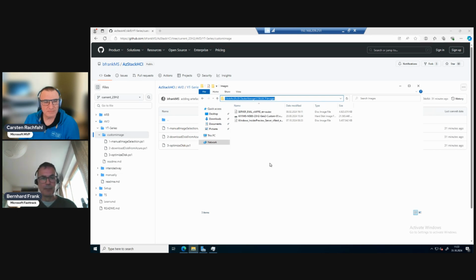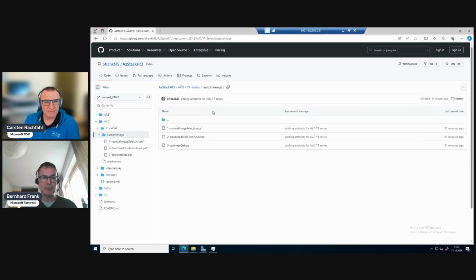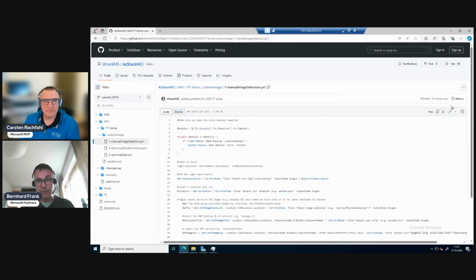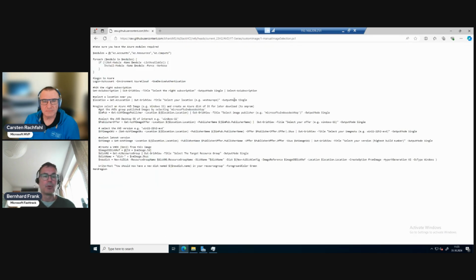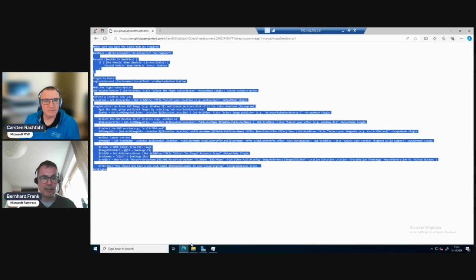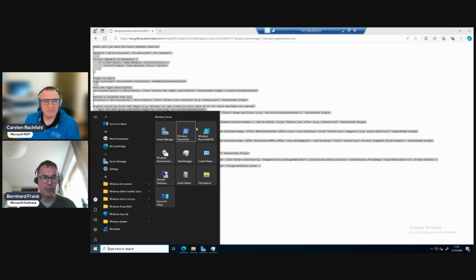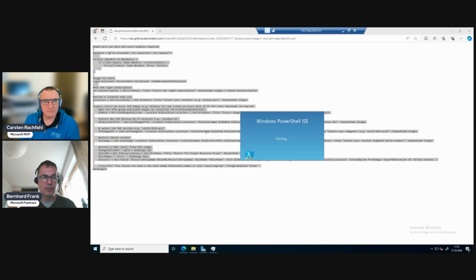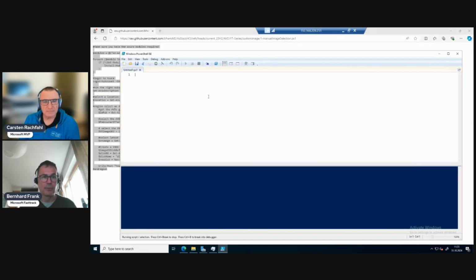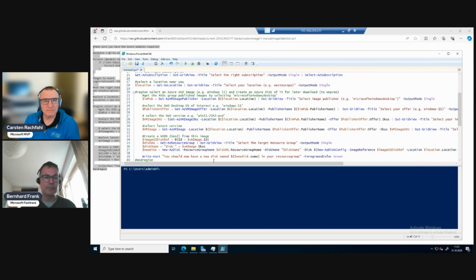The next thing is, let me go to the GitHub repository and copy and paste the code. However, you need to modify the values a little bit. So let's open it up in the PowerShell scripting environment for ease of use, right?